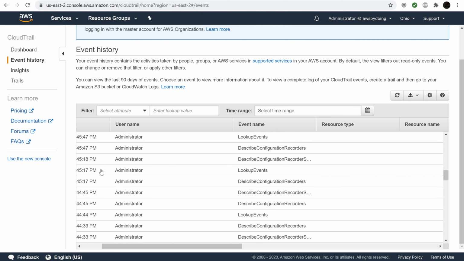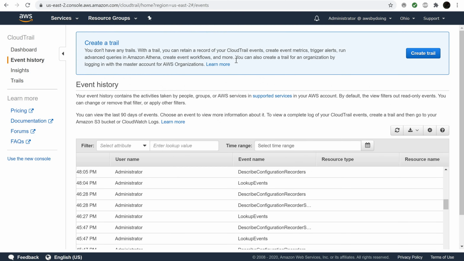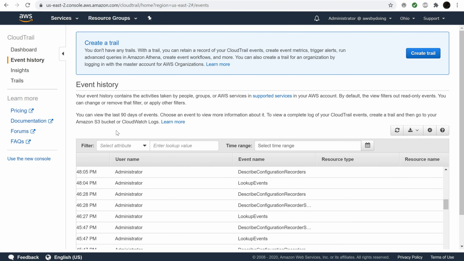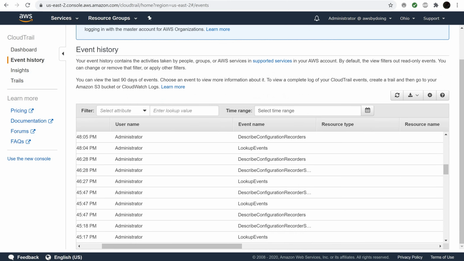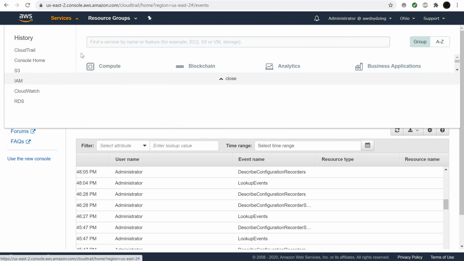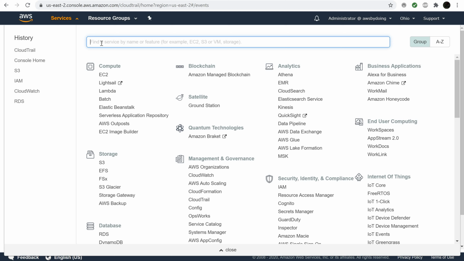This hands-on assumes you are creating your first trail. Depending on the number of trails you have in your AWS account and how those trails are configured, the following procedure might or might not incur expenses. In addition, CloudTrail stores log files in an Amazon S3 bucket. Starting August 10, 2020, the new CloudTrail console becomes the default experience. To create a CloudTrail trail with the AWS Management Console, sign into the AWS Management Console and open the CloudTrail console. You should still be able to switch back to the old console.